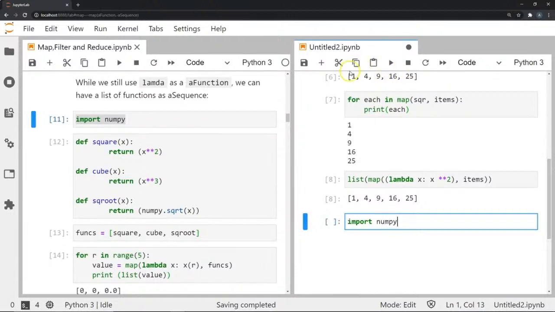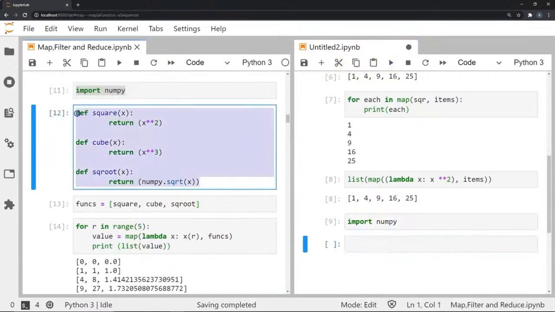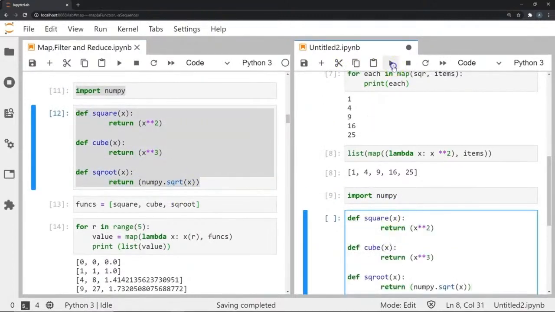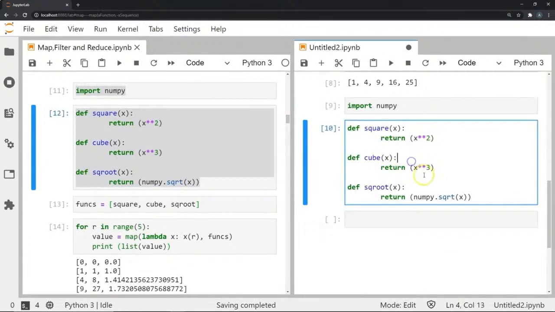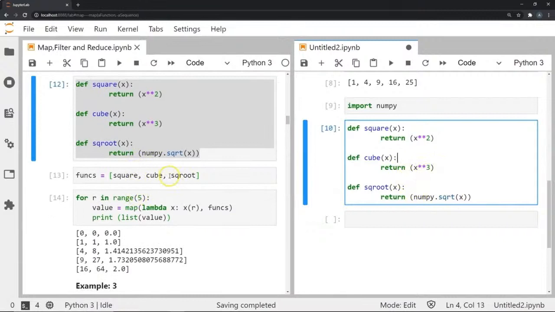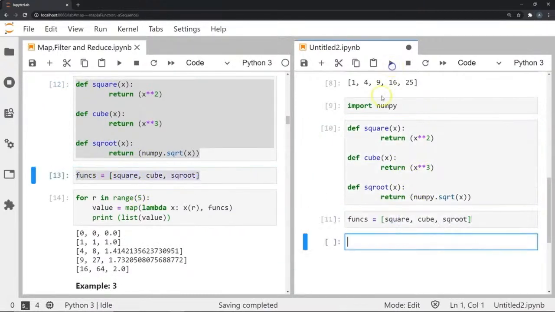We will be learning about numpy in a later section. So we're going to import this first. Now I'm going to define three functions called square, cube, and square root, which return the square, the cube, and the square root of some integer x. And now I'm going to create a list of these functions.